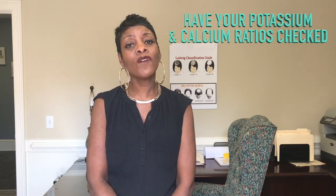The best way to actually know if you're having a thyroid problem is to check your ratios of your potassium and your calcium. Because potassium plays a major role with your thyroid — it has a lot to do with your metabolism also. And the standard test doesn't check for your potassium or your calcium. So this is why many of you go to your doctor, they check your thyroid, the tests come back fine. They have to go deeper, but there is a test that can help you finally know what's going on.